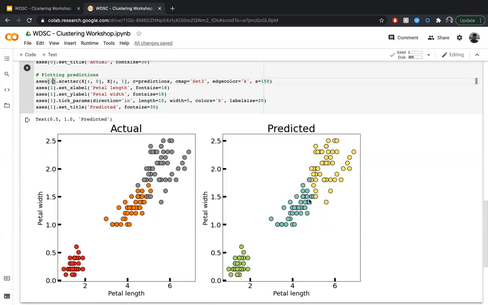Right here, we're showing that if I were to have a petal width of 0.5 and a petal length of 2, it's probably going to be in the green cluster, which we can later figure out, oh, what does cluster 1 represent? I'm just pointing out that you don't always know immediately what each cluster will represent. So that is the end of the demonstration.